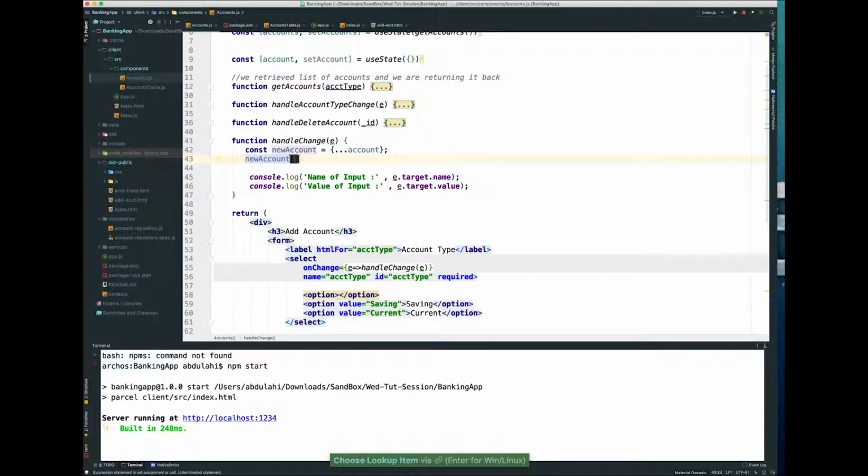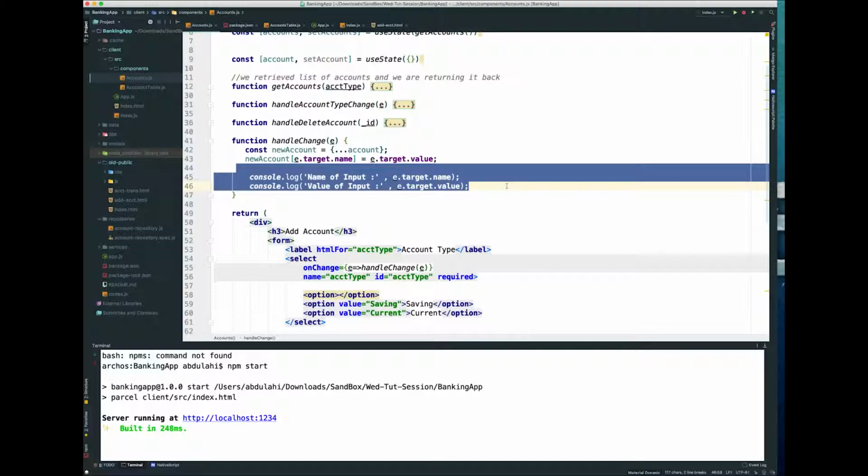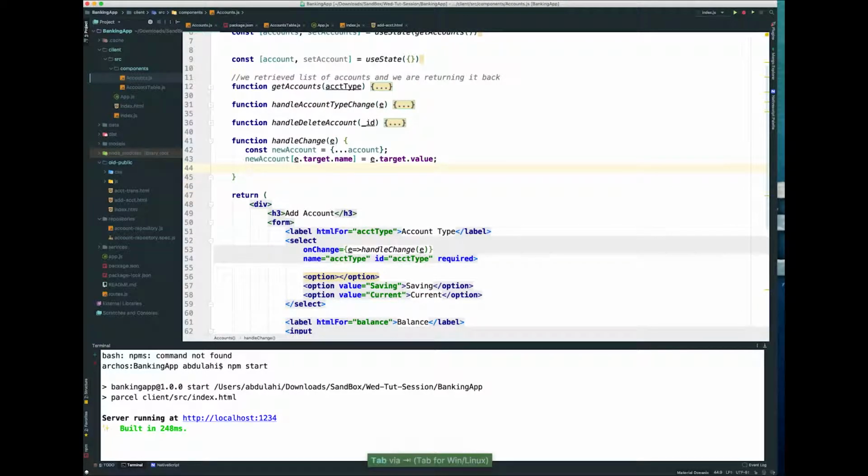Next, we will say in the newAccount, find e.target.name, there you go, equals e.target.value. So this basically will create, if the property is there, it will modify its value. If the property is not there, it will create that property and assign this value. Now what's left is, I'll remove all of this.